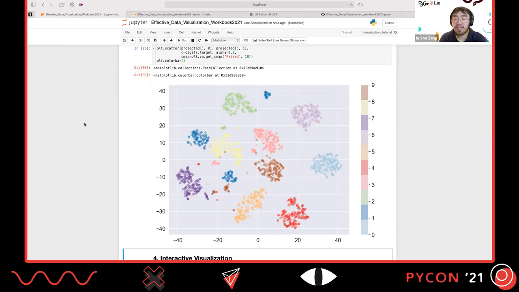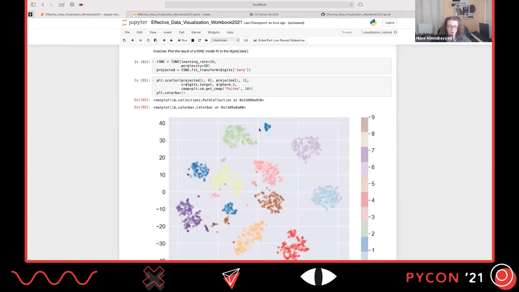Cool, so I also received another question from the chat. Josh asked, with the ones in three different clusters, would that mean that there are probably three different ways that people drew their ones? I could imagine that to be true. I could imagine a cluster being ones that are just a single line, another cluster being ones with a dash below, and one having a dash at the top to indicate the one. So that is the most likely situation.